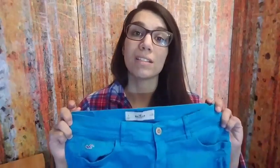These did take a while to sell. However, it's probably because I listed them at the end of summer. But they sold now. And they didn't really take up too much space because they're little booty shorts. They don't take up a lot of room. So the fact that it took a few months to sell is no big deal. I got a pretty good return on them.